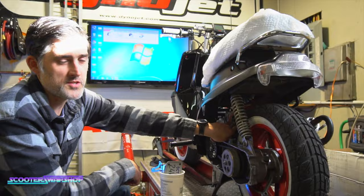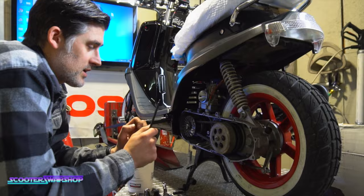He shipped it up to us because it just doesn't get on the pipe right. It just doesn't accelerate right. It doesn't take off right. This thing should be an absolute rocket.